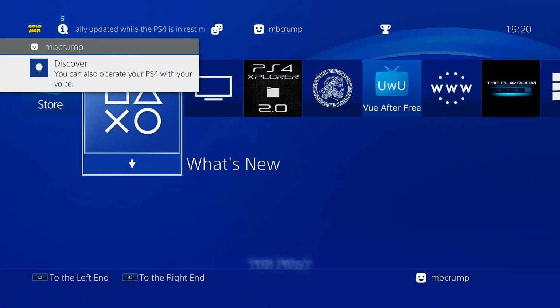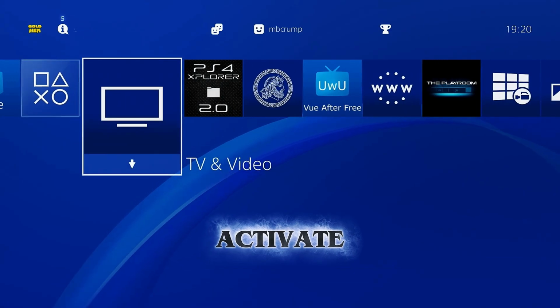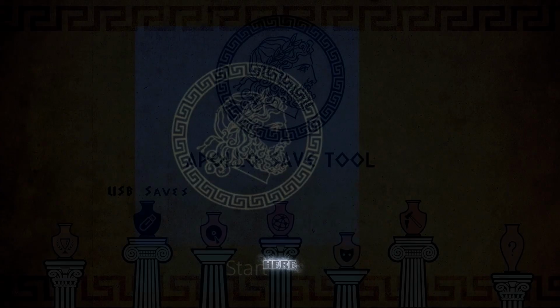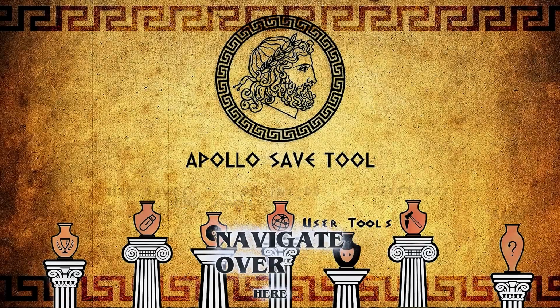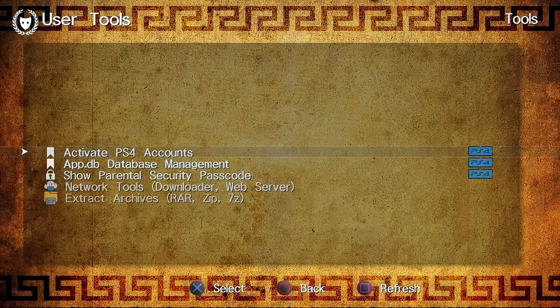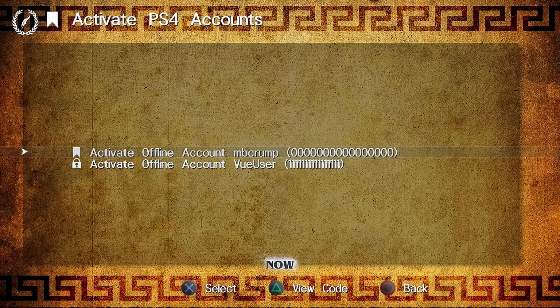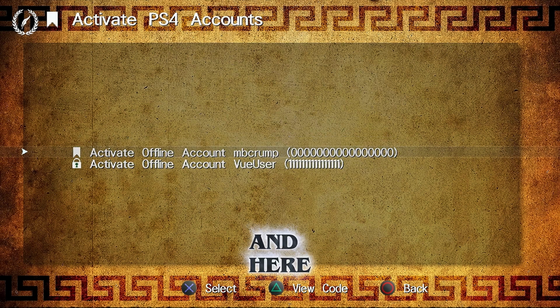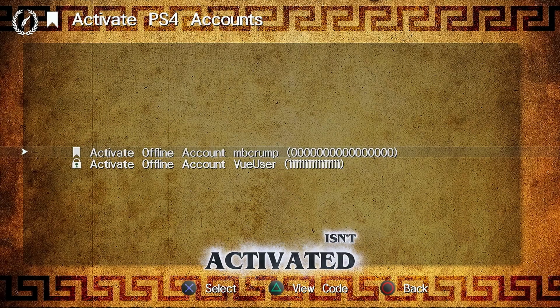So right off the bat, the first thing that we're going to need to do is to fake activate this account. So I'm going to come into Apollo Save Tool here, and we're going to navigate over here to User Tools. And then we're going to select Activate PS4 Accounts. Now, right here is the account that is already activated called Vue User, and here is the one that isn't activated just yet.